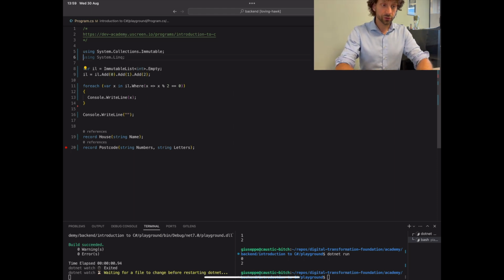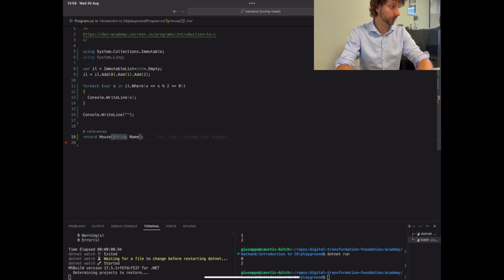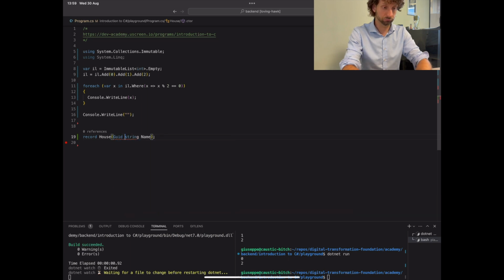We also have immutable dictionaries. So yeah, let's say that we have a house data structure and it has an ID. And yeah, whatever, it just has a name of the house. Okay, not very exciting.